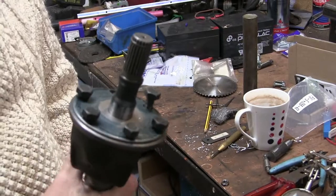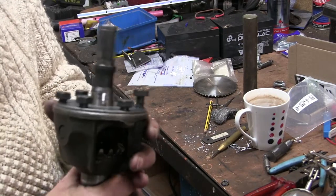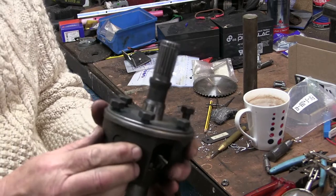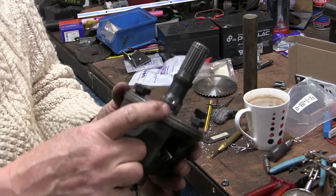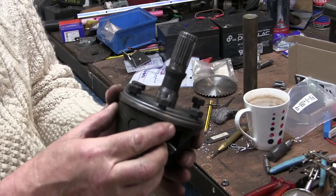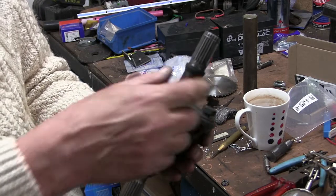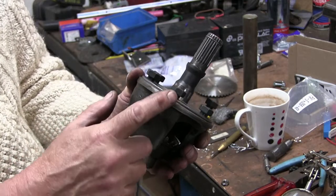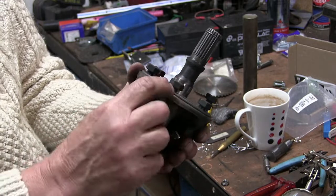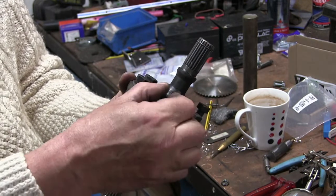So I got the plate on here. It was a bit of a lesson in how not to drill some holes, but it fits. Now I've got a new problem, because obviously the crown wheel that actually drove the mini wheels was a lot thicker than this, and these bolts are not going to go right down into here because they've got these shoulders on them. Obviously that was a lot thicker.